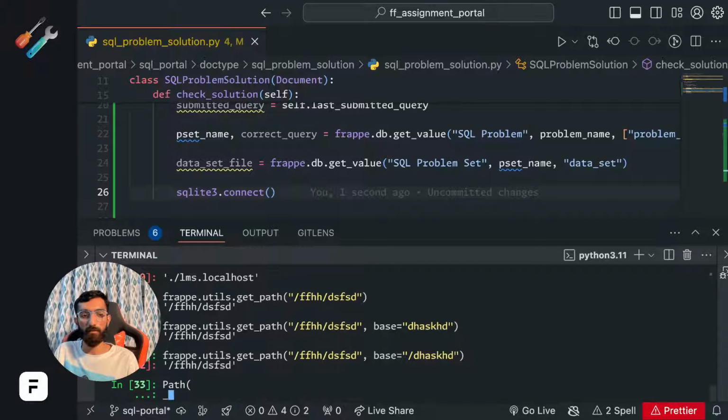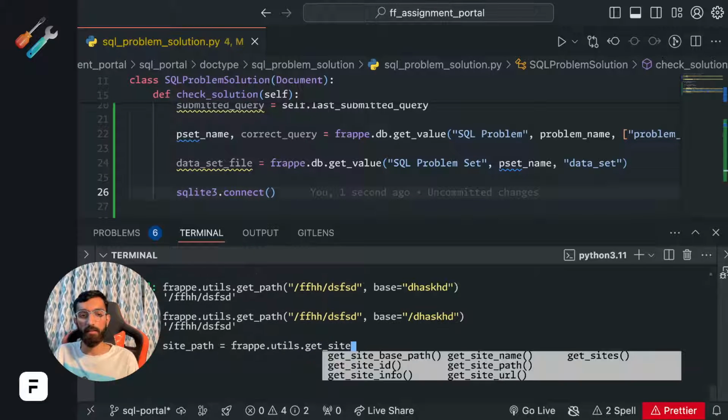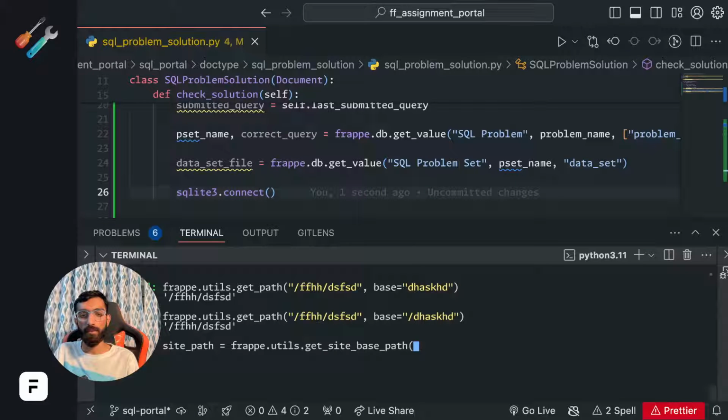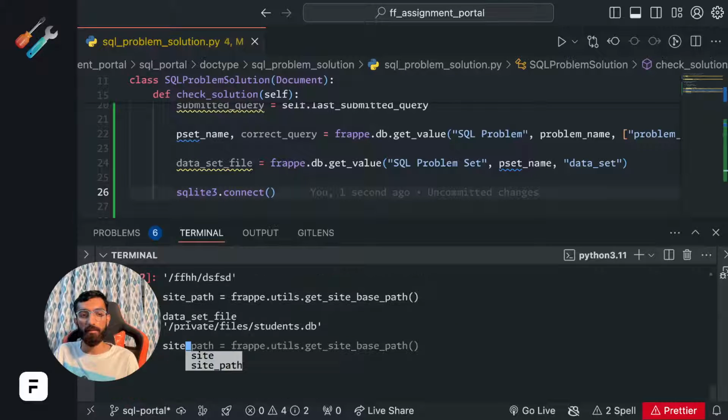Path, site path equal to frappe.utils.get_site_base_path, right? And dataset file, site path. So basically, we have to join these two paths to get the actual absolute path for this file.